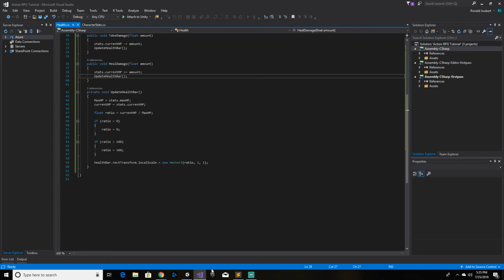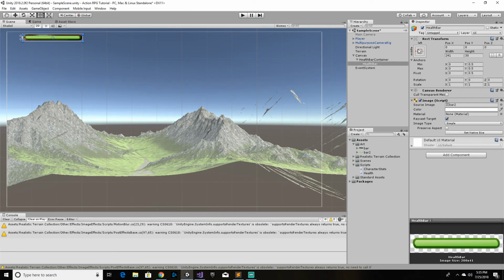And we want it to, I mean, we could, if we didn't change it to left center, left middle, then it would fill out from the center of the health bar. And there's nothing wrong with that. If you want it to do that, fantastic. It's just for the purposes here, I'm trying to keep this somewhere in the neighborhood of World of Warcraft, so it fills from the left to the right.